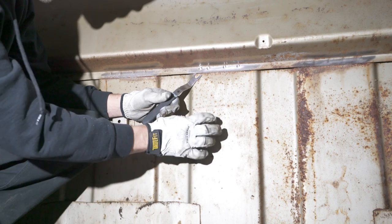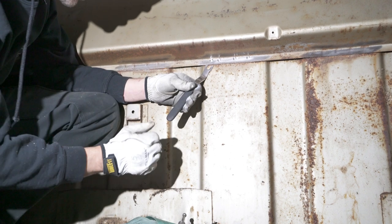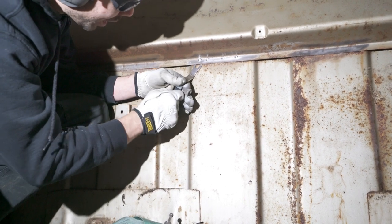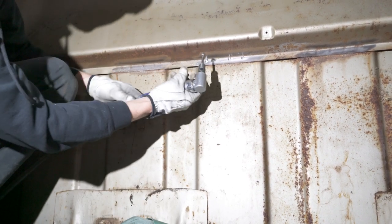Now on this panel, you gotta be really careful you don't pry too hard because you'll put an Audi dent in it. We don't wanna dent this panel. On the door jamb, it was a little less likely to do that. But in this case, we wanna make sure that we don't dent the panel. So if it feels like it's too hard and it's not wanting to come apart, do a little bit more grinding and it'll come right apart.